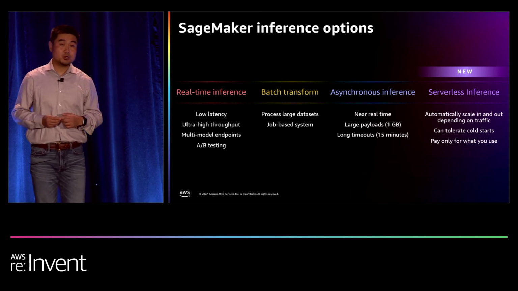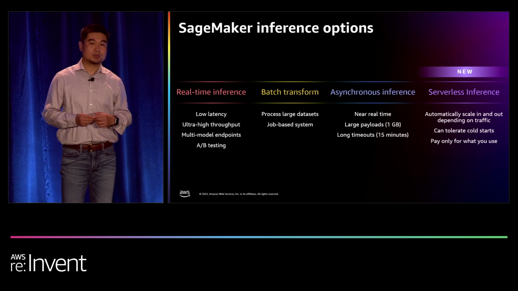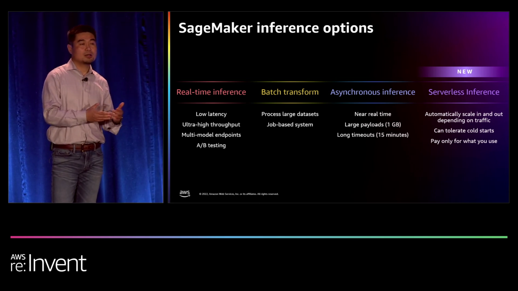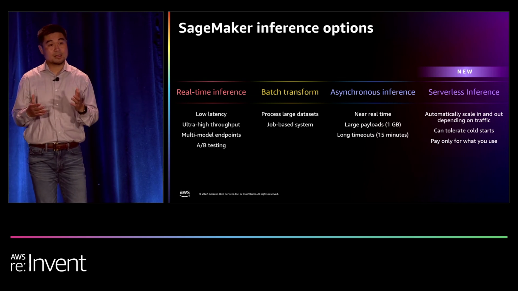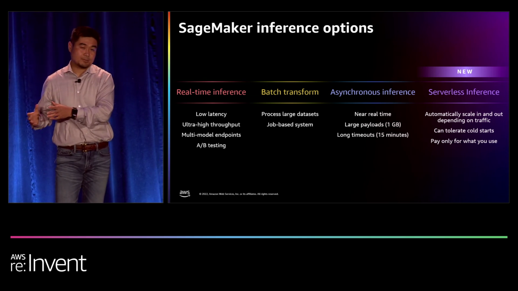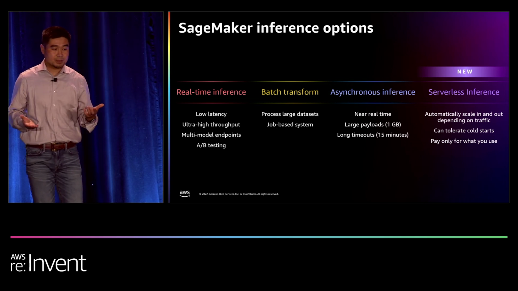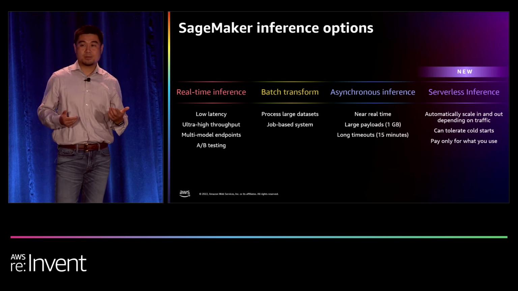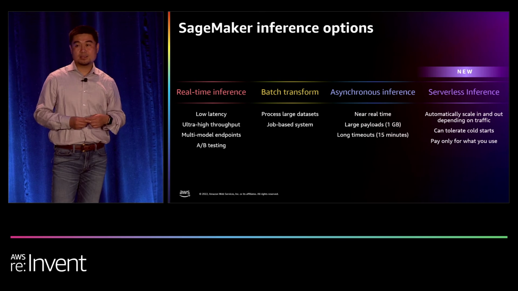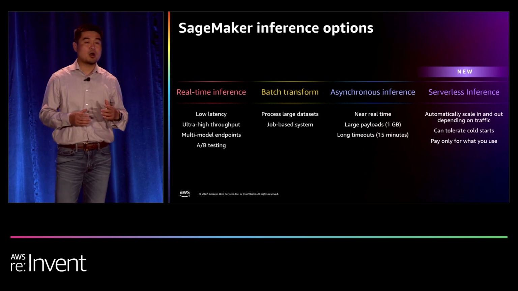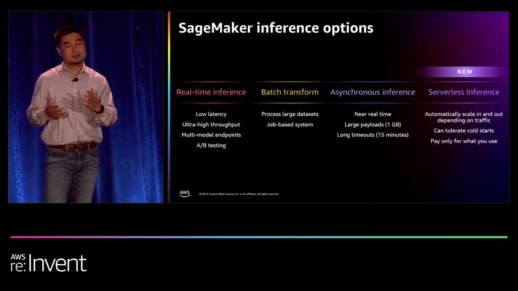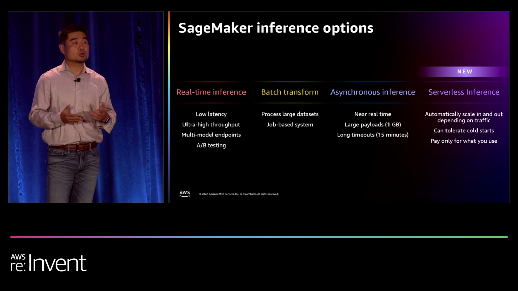The third one is also a new capability for SageMaker. It's called asynchronous inference, which queues incoming requests and processes them asynchronously. It is ideal for workloads with large payloads, up to 1 gigabyte, large timeouts, and near real-time requirements. Asynchronous inference can also save cost by auto-scaling the number of instances to 0 when there is no incoming request. Right? It can also save a lot of cost.